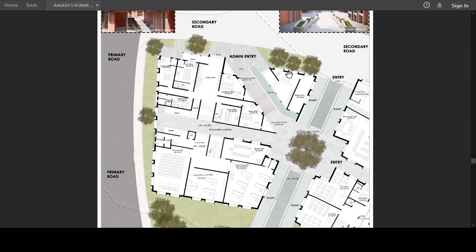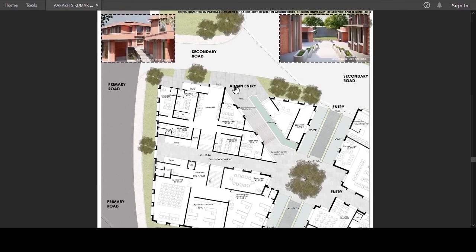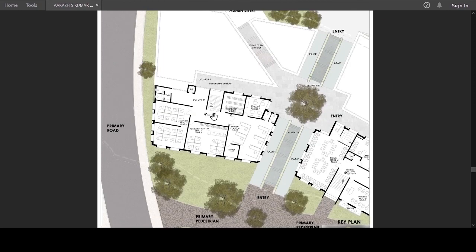I have provided a campus door as an island because this will be a busy area, and as this is separated by this corridor, the noise and rush won't affect the administration and their work. I have provided rooms for the VC, registrar, and deans at the ground level, as these have views of this corridor, and this is the view of this main entry corridor. This is the first floor of the admin block, and this block consists of exam cells and offices.